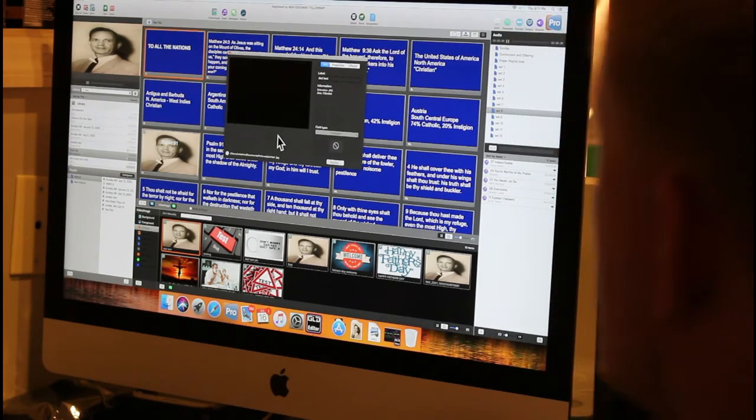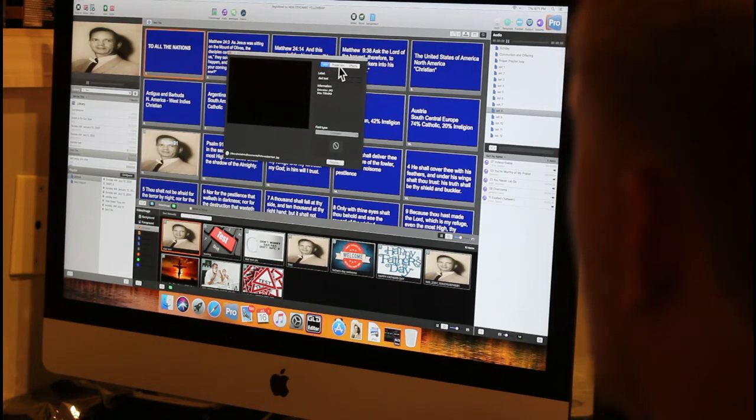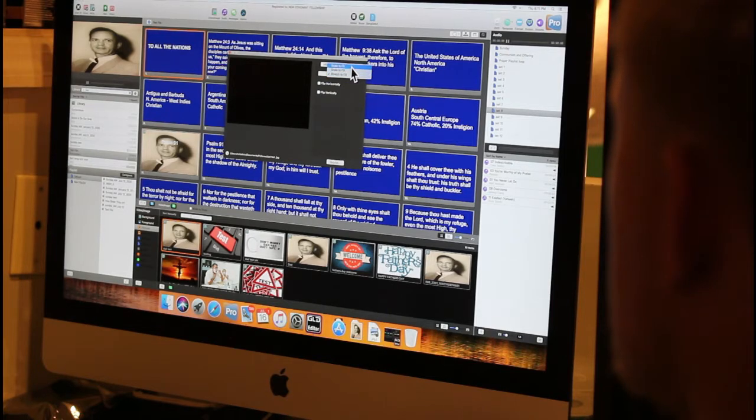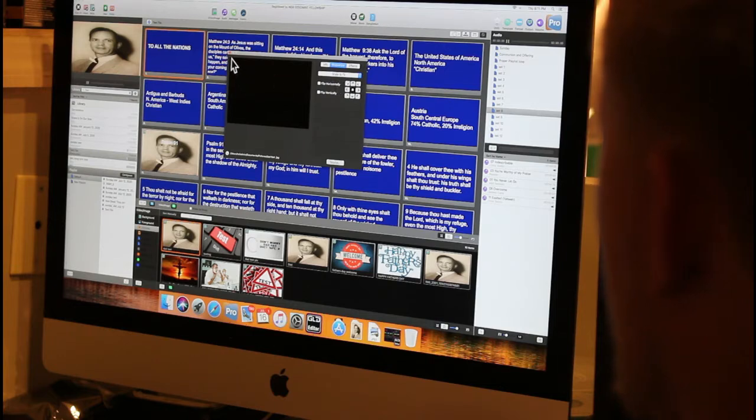Once Media Properties pops up, I'm going to click on Properties. Now I'm going to click on these arrows that right now it says Stretch to Fill. I'm going to click on the arrows and I'm going to say Scale to Fit. Then I'm going to exit out.